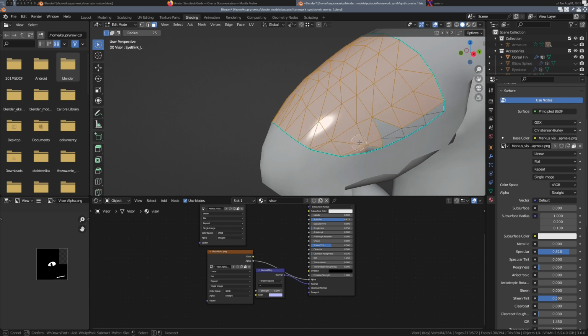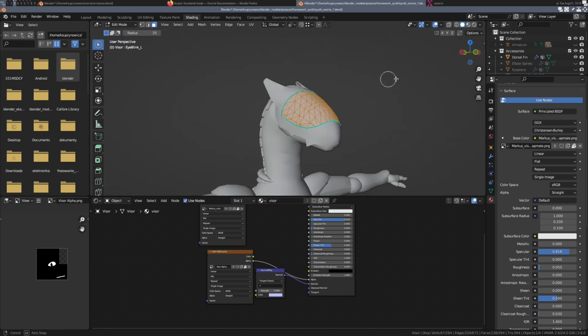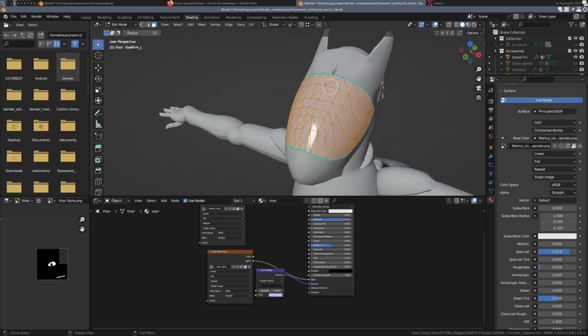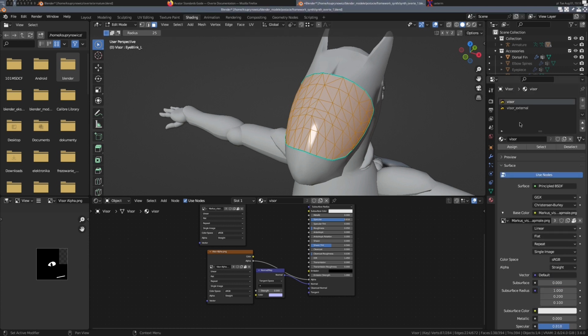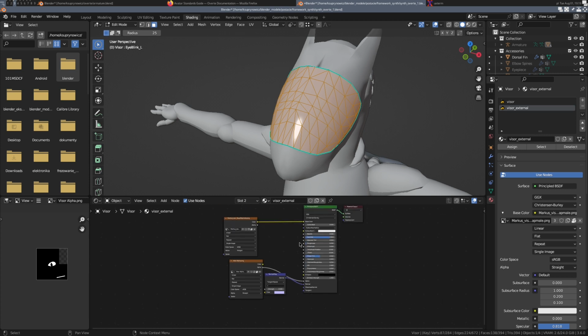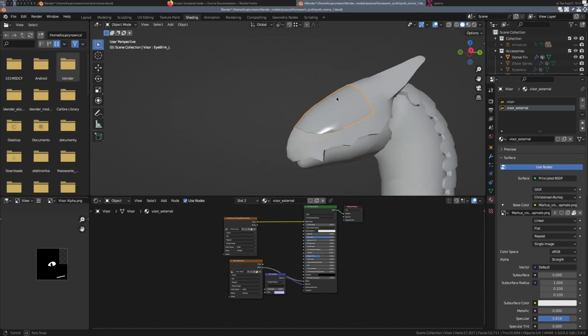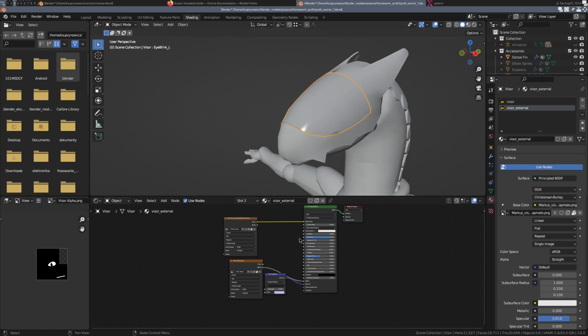We could fix those by splitting vertices, but maybe not now. Now I can assign the visor external material here, and that will allow us to get rid of alpha, and it will be a lot easier to export as GLTF this way. Because I'm not sure how our importer will treat an external alpha texture.